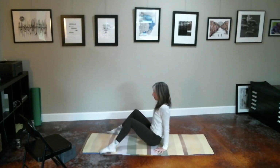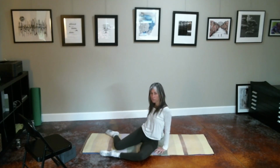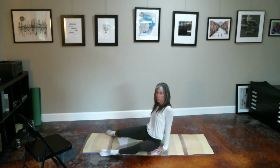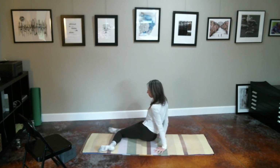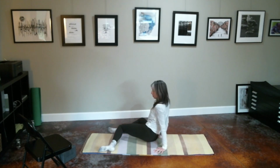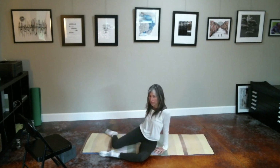And then back through center. Inhale, knees towards the left. And inhale, back through center. And knees towards the right. Now on your inhale, bring yourself back through center. Take your knees over towards the left side.